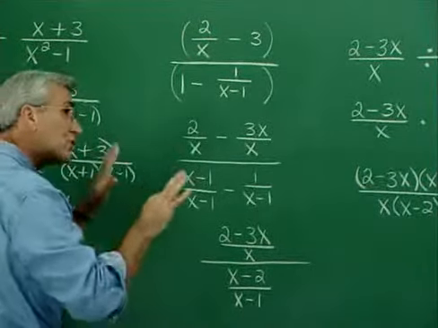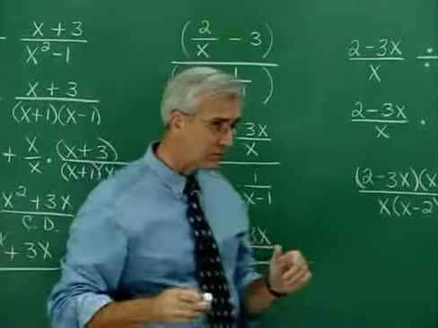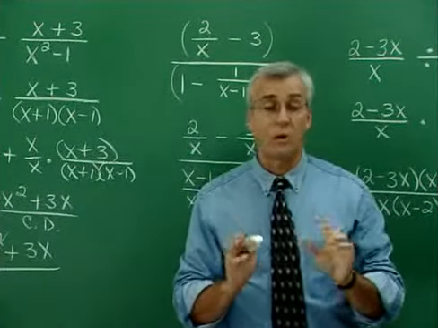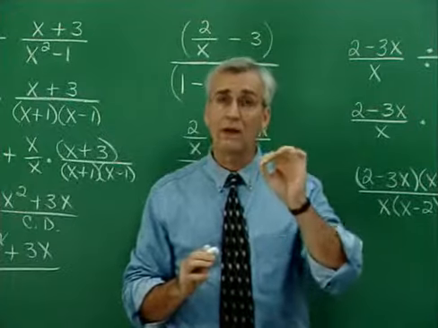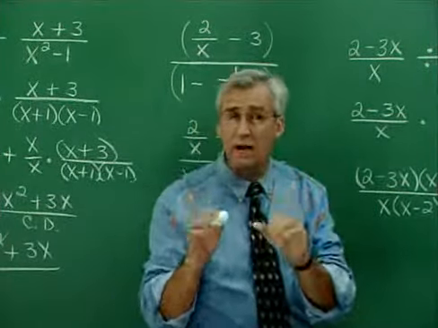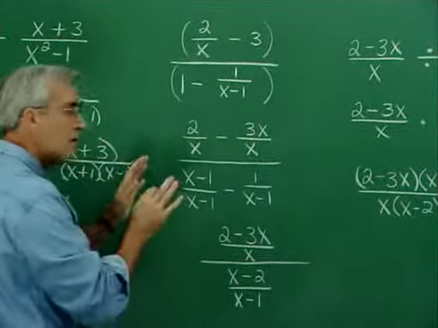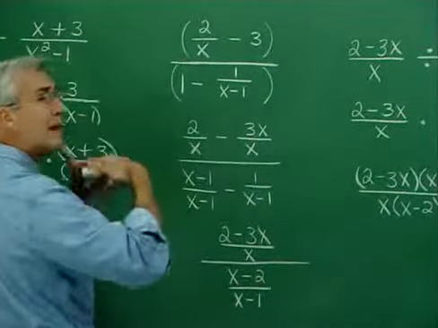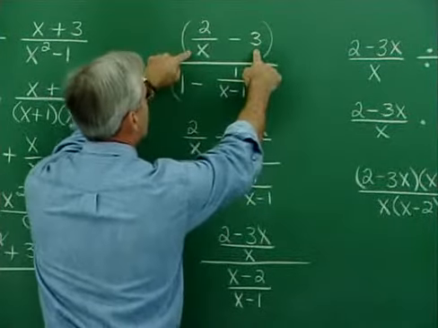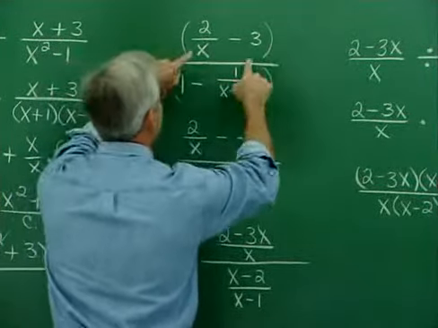Okay. One strategy, generally, is to manipulate into a situation where we have a single fraction in the numerator and a single fraction in the denominator, the big numerator and big denominator I'm talking about, and then think about a fraction implying a division problem. That's what we're going to do here. We're going to bring these two together into one fraction. Well, to do that, we have to have a common denominator.